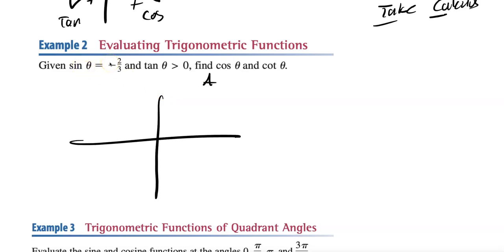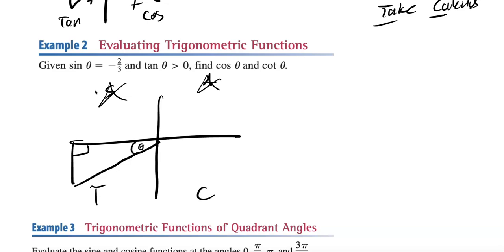So if we do all students take calculus, sine is negative, so we can't be in quadrant 1 or 2 because sine is positive in those two quadrants, right? A stands for all positive. S is for when sine is positive. Tan is positive, so it must be quadrant 3 because that's the only one where tan's positive and sine's negative. So that's our triangle.